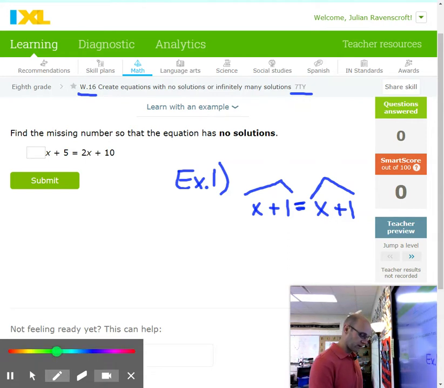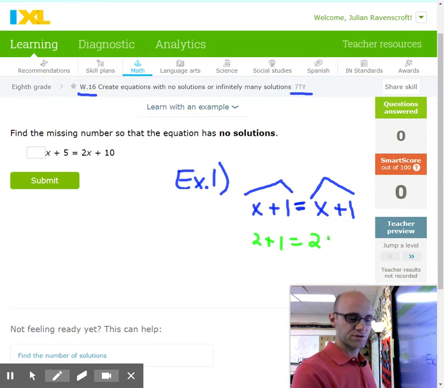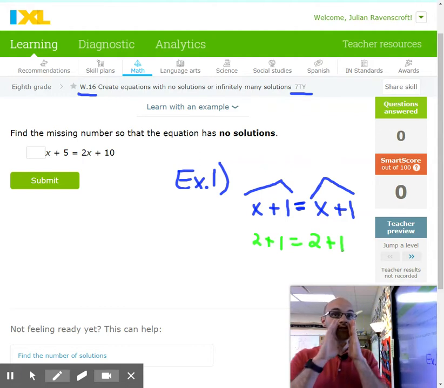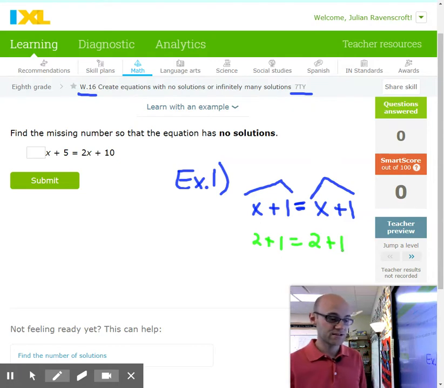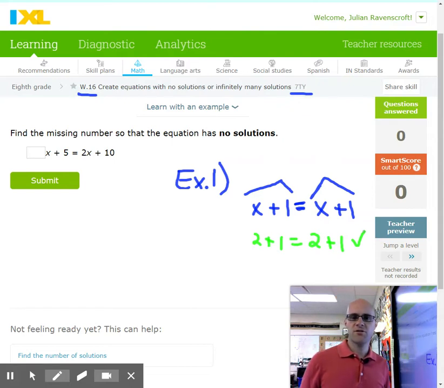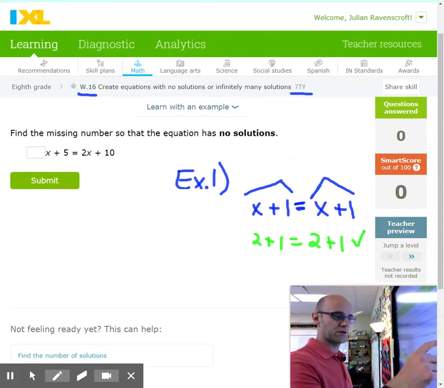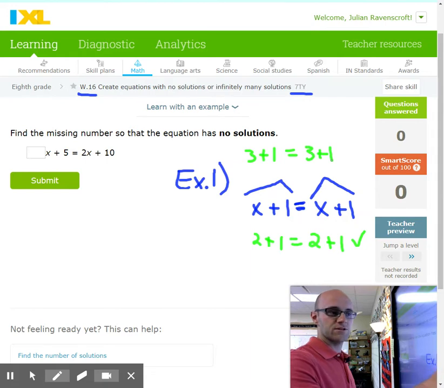Some of you would probably sit there and stare for a little bit and then suddenly decide to try something. So you might try the number two, and you'd work it out in your head, and you'd say, well, two plus one, does this make this statement true? Is it a solution? Does two plus one equal two plus one? It works. And you'd shout out, the answer is two! And we'd all be like, yeah, okay, let's test it. And we'd test it, and you'd say it's right. And someone else would go, nuh-uh, I tried three!